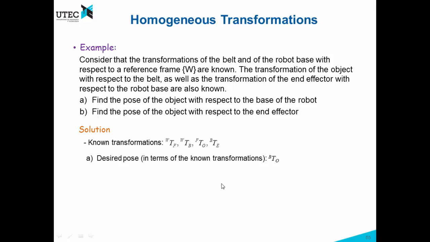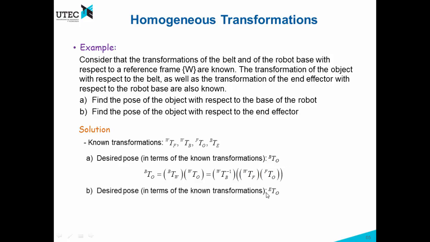Now using the composition of homogeneous transformations, we might want to find something like this. So object with respect to W, W with respect to B, it's like these two W's cancel out and we have O with respect to B. But in the data we don't have exactly this, so we have to use the elements that we do have. What we do have is B with respect to W, which is the same, but we have to apply the inverse in this case. And for this one, I can use as an intermediate frame F, because I have F here, and that's the solution. So the solution would be this one.